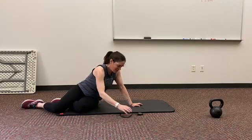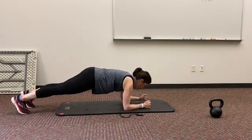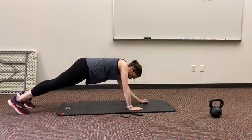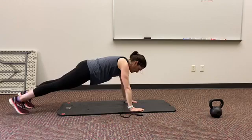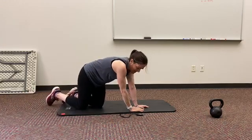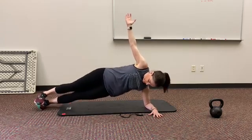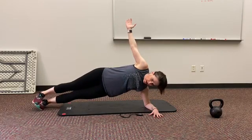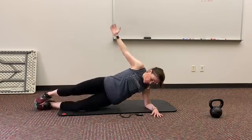Plank ups. Low to high. Ready? Go. Halfway. Three, two, one. All right, side plank. We're adding in hip touches. I'm sweating. Ready? Go. So drop those hips, bring them right back up. Halfway. Three, two, one. Other side.